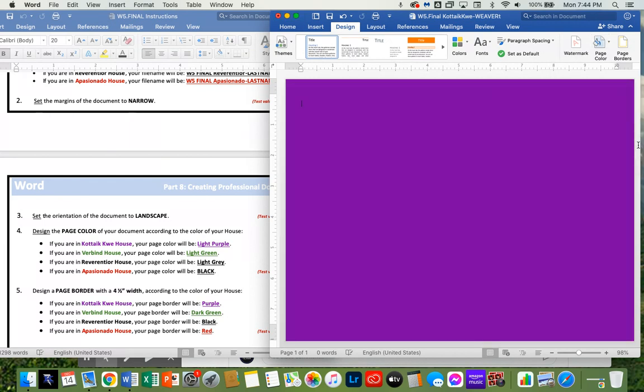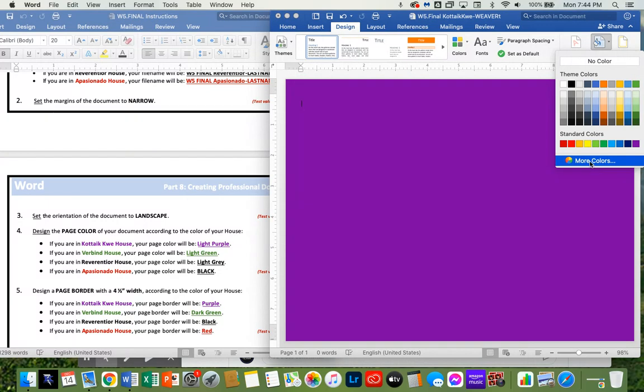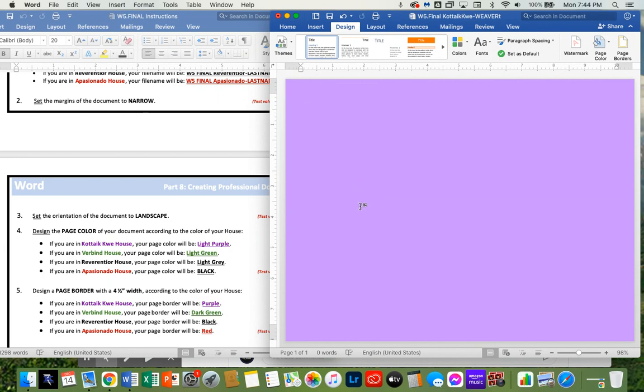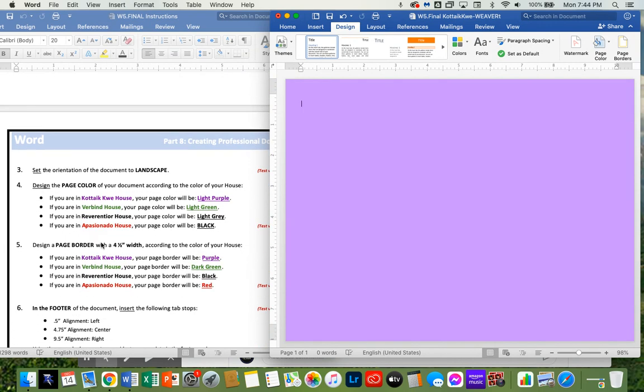So if I do dark purple, that is very dark. So what I can do is come up here and say more colors. And I can just go ahead and make it really light. I don't really want to go pink, but do a light purple so it's not so overwhelming. There we go.